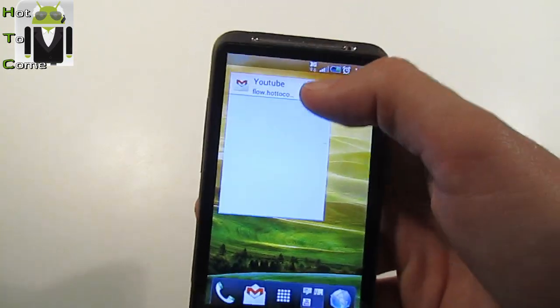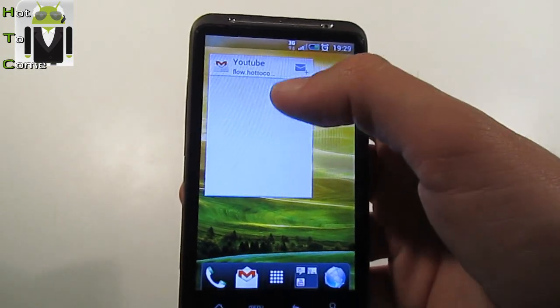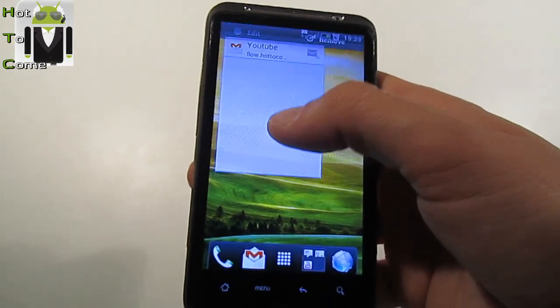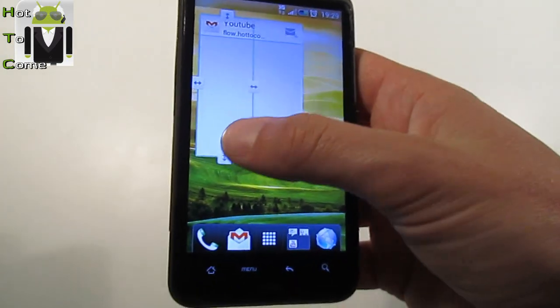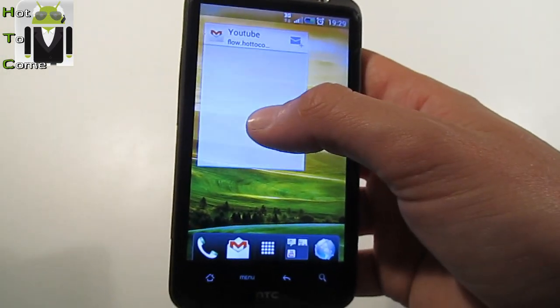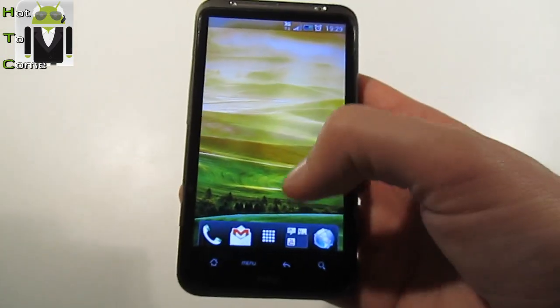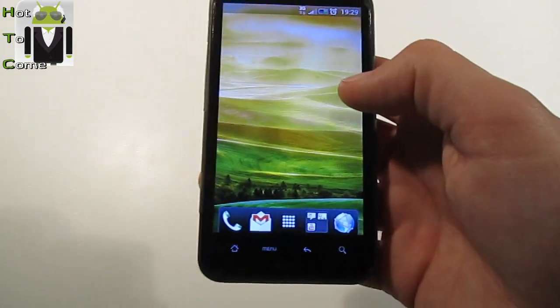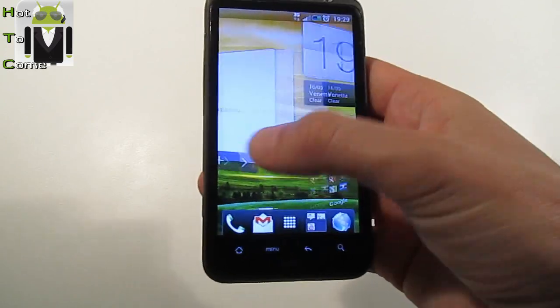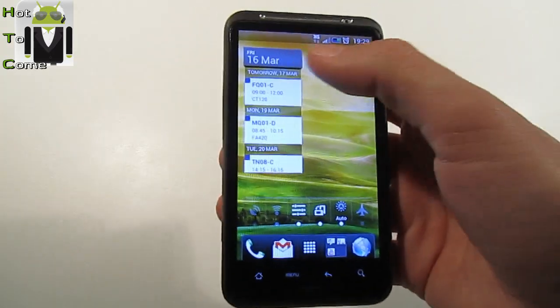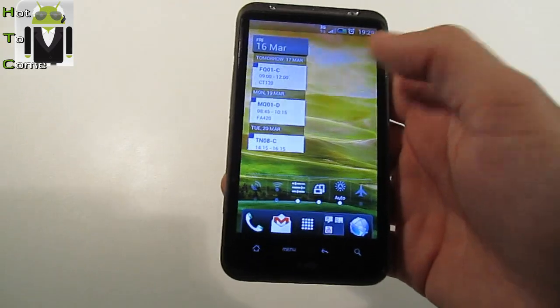I think you can add new messages, and you have all your messages right there. You can change the size of this widget with this button, for example. Okay, I want to remove it. Okay, the new part is about calendar. Calendar is like Gmail. You must have an account, and then you can add a calendar widget. This is my calendar, for example.